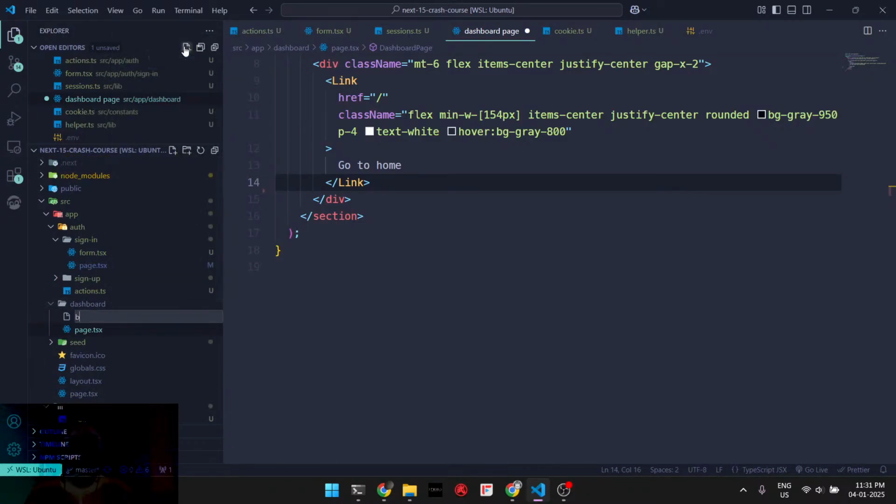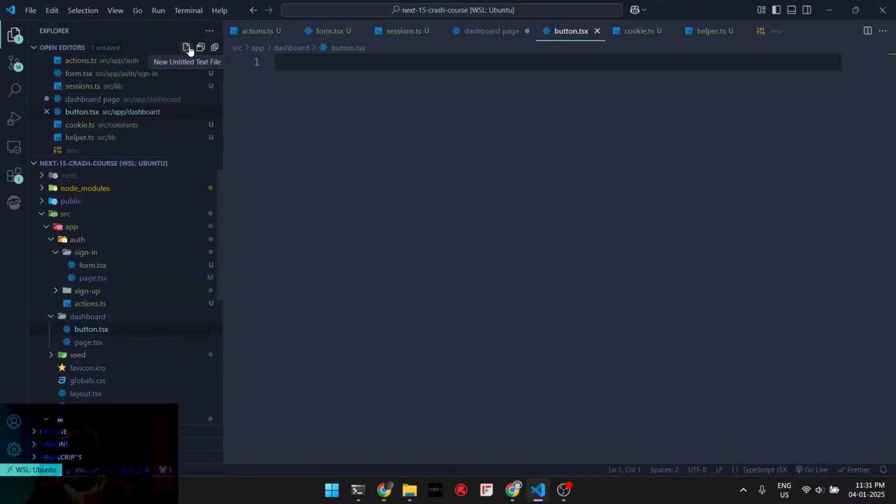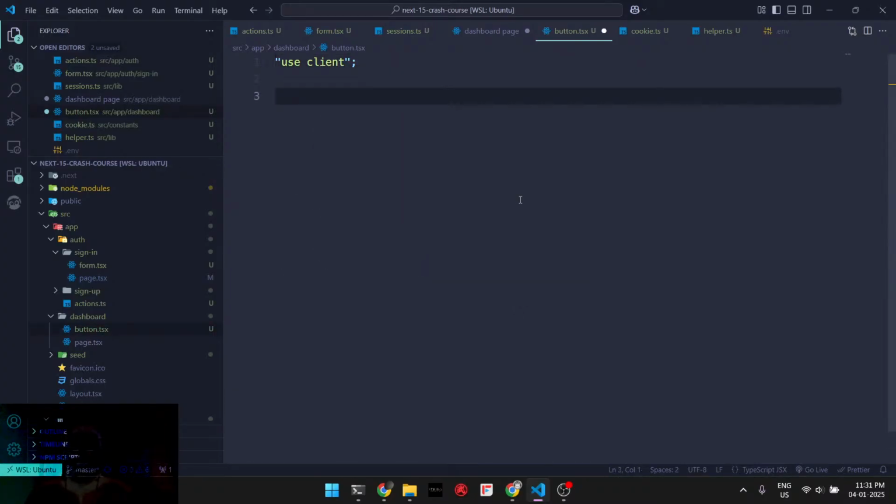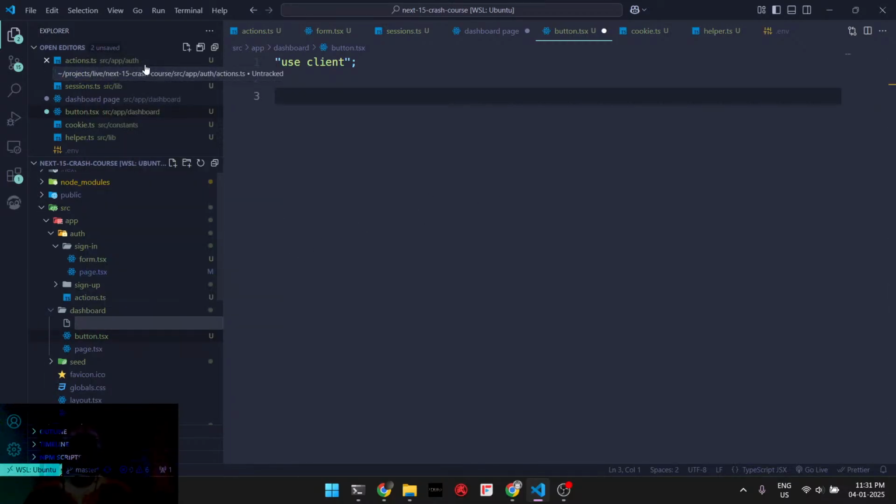We'll have a button.tsx. And remember that this button is not going to be accessible as a route because in app router, as we mentioned yesterday, there are specific named convention files, like route and page.tsx. Now here we will have use client. So this can be a component co-location. Or if you want better, you can have a UI folder, and within that you can have a bunch of things, your choice. For this, I am not going to do that.